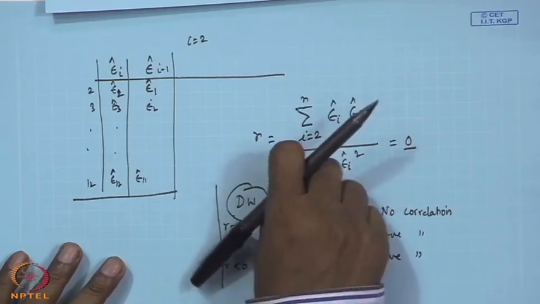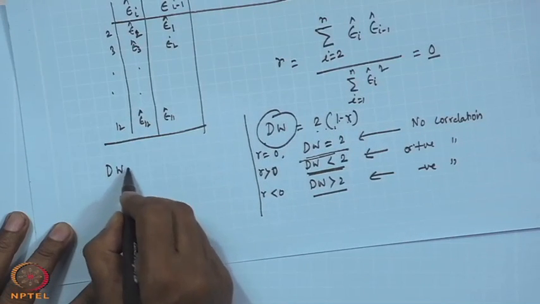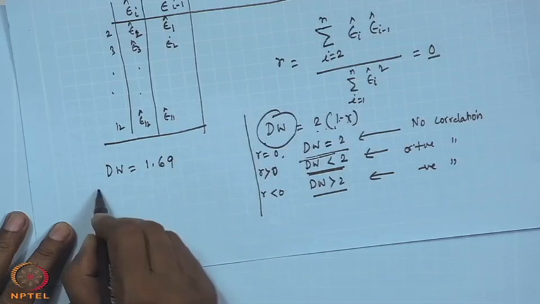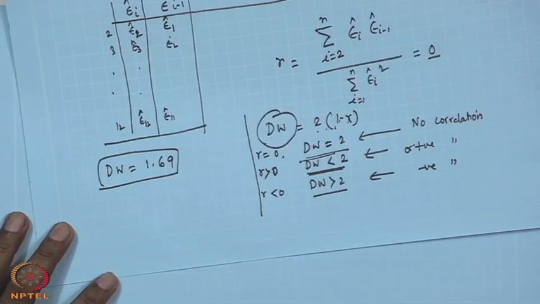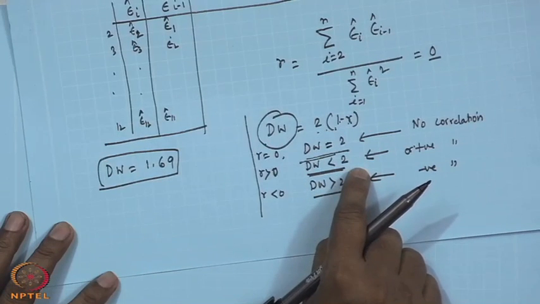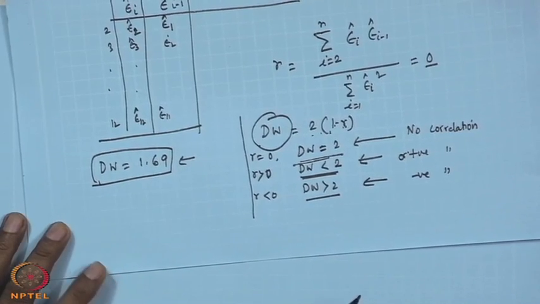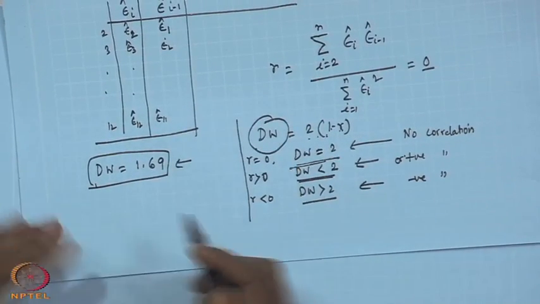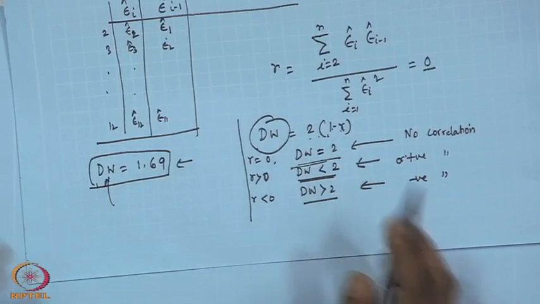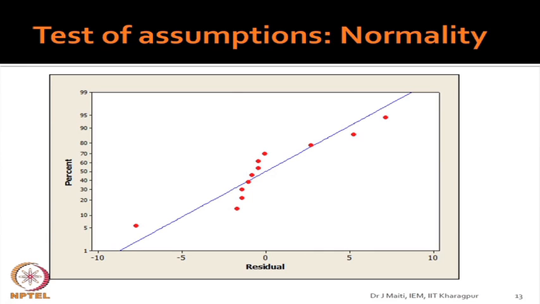autocorrelation. Okay. So, the problem we have taken, our CT-CAN problem, their DW value is 1.69. So, it is a little less than 2. A little positive correlation is there, but it is the point estimate only. You may be interested in an interval estimate also, and you have to go for that statistic's distribution, and accordingly you will be able to find it out.